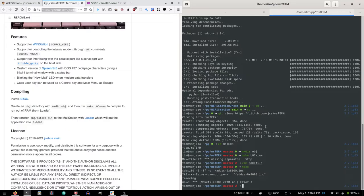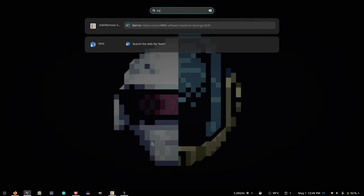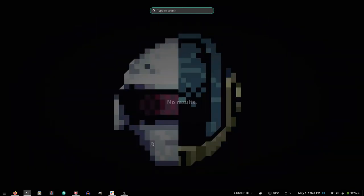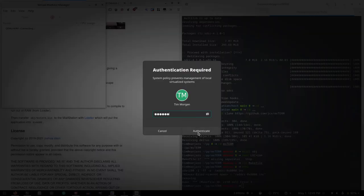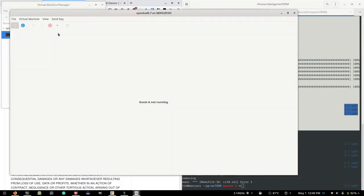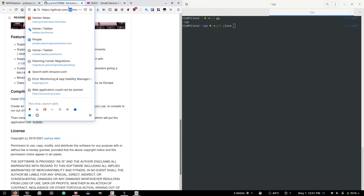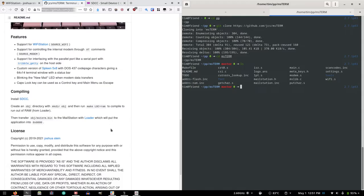Okay. OpenBSD VM. Don't I have a VM for virt manager? What is it? Yeah, virtual machine manager. Okay, fine, Joshua. I'm fine with it. Just launch OpenBSD. Make sure I have this. And create an obj directory, run make lock equals RAM. Oh, I probably need to install SDCC.